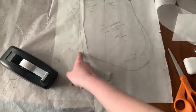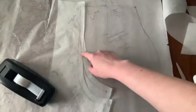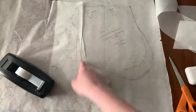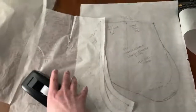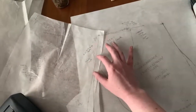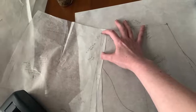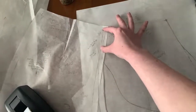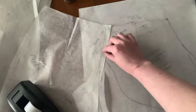So I decided, okay, I'm going to change the angle here. But before I could change this line, I had to make sure to account for my tummy. So this is where the walking part comes in. Start at, it's hard to do with one hand. I should probably get my hands-free thing up here, but the angle's not great. Anyway, start at the waist point, and then we use this to pivot until that seam line is hitting my stomach. Where does it first hit?